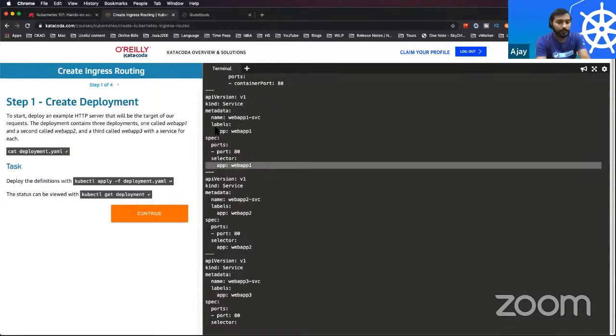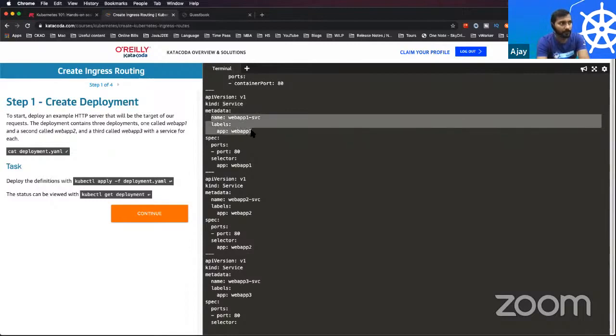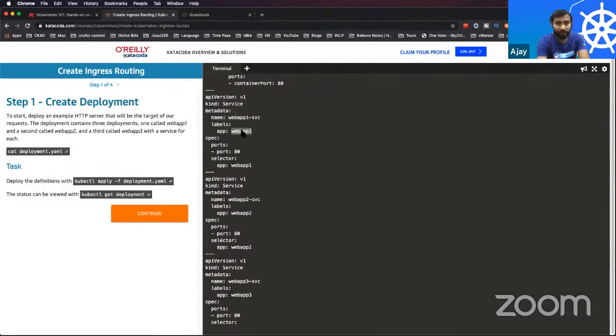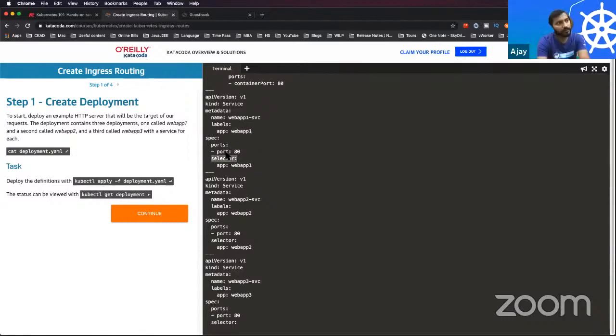See, the difference between these two is that if something is there in the metadata, that is specific to this particular service or whatever you're creating. For example, this is my service name, and I'm providing a label for it. That is only for this. I can give this label a different name also. But then there is something called selectors. Selectors are basically what pod should I select for this service.